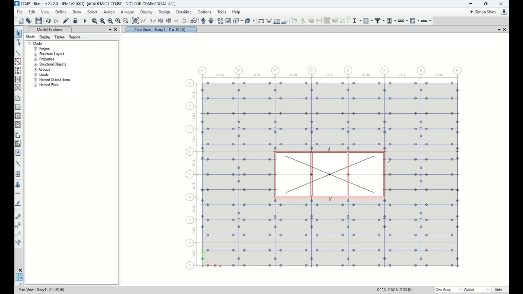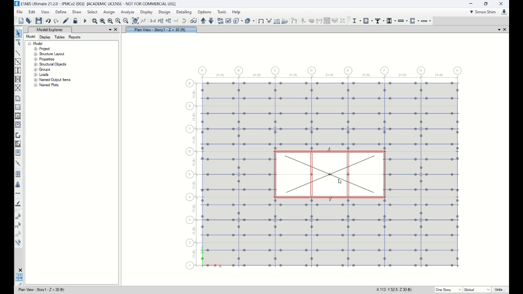So the wall cannot be just a solid wall. Instead, we should provide openings so that on one side we may have the elevator bank and stairs, so we have to redraw the wall here, which doesn't have any wall opening.